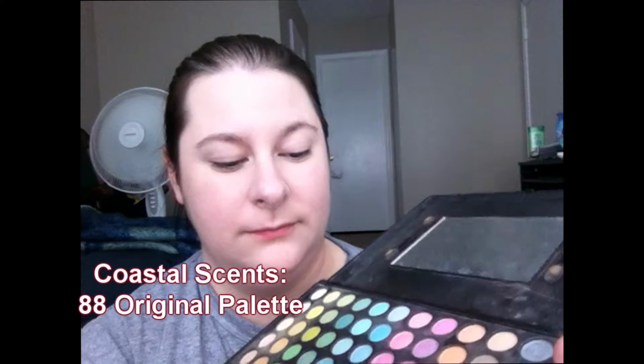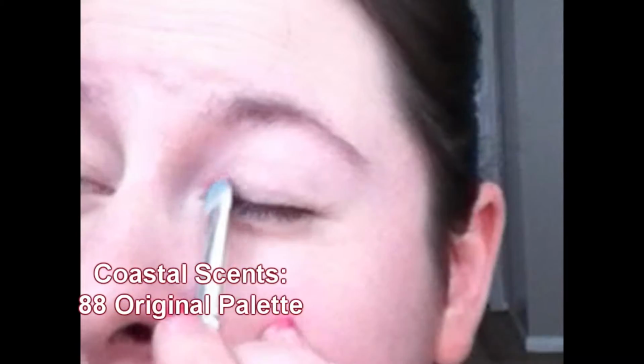Taking Coastal Scents 88 palette, I'm going to take this red and I'm going to lightly apply it to my eye. You kind of really want to look more washed out than red.